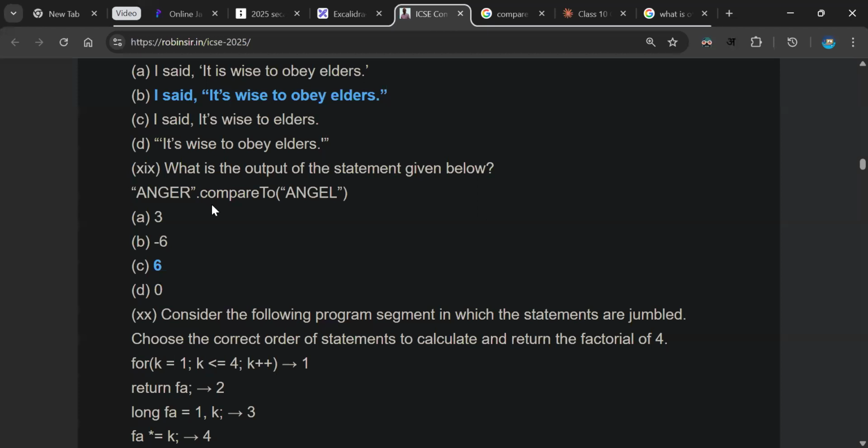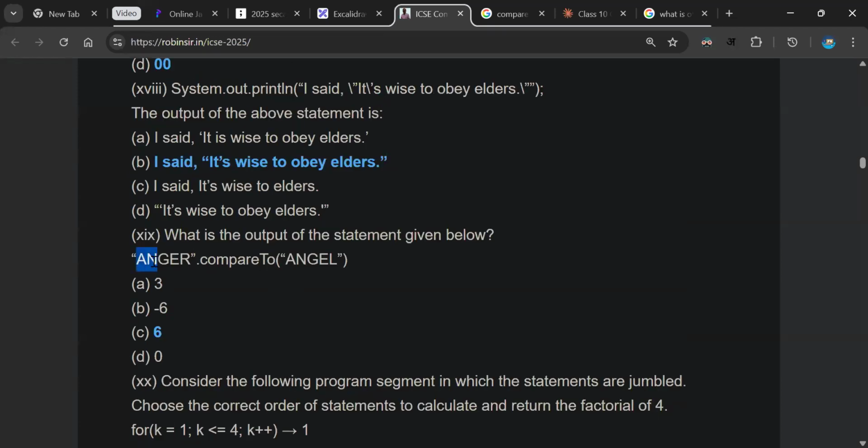So the question is, here you can see A and A are the same, and G and G are the same, so these same characters were not compared. Means there was no issue in that. Here you have written R and here you have written N. So R is greater than N. You need to write A B C D, and so on, J K L M N O P Q R. So R is greater.